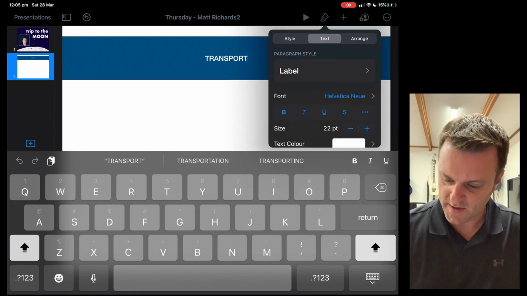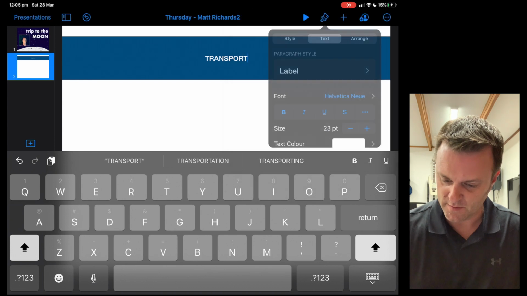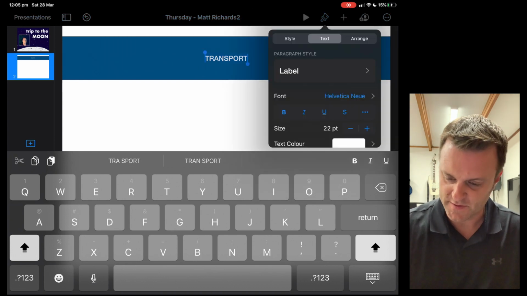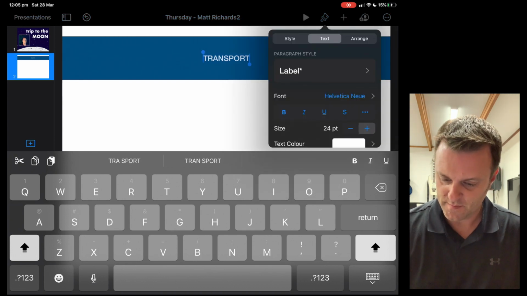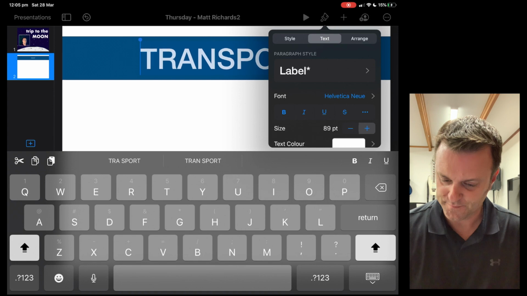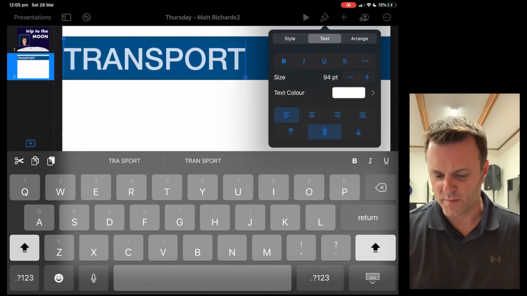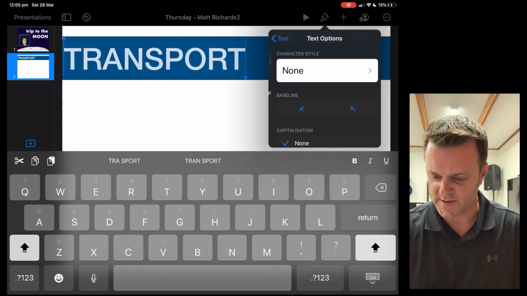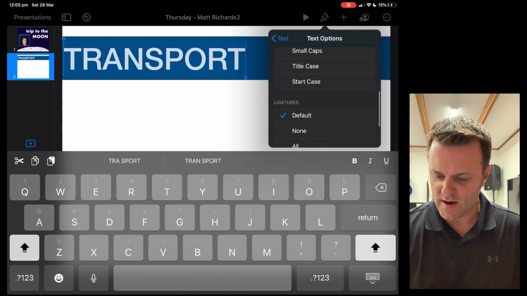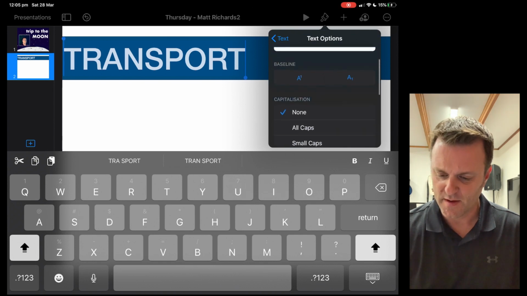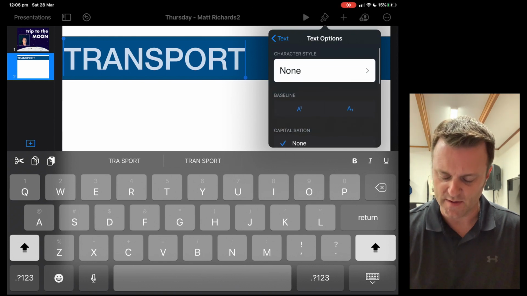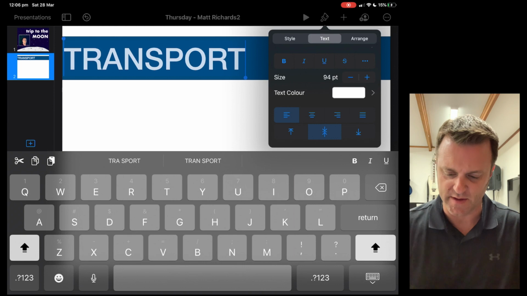I'll just jump in here, go to text. I want to, oops, no, better highlight that first. Make that a whole lot bigger. Nice and big. And I'll align it left. The only problem with this is that it's going to push it hard up against the left. There are probably more options on the Mac version, where you can pad things out.